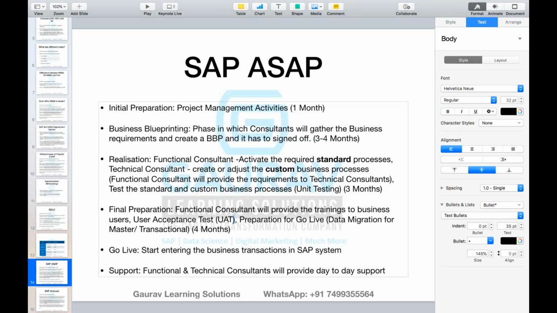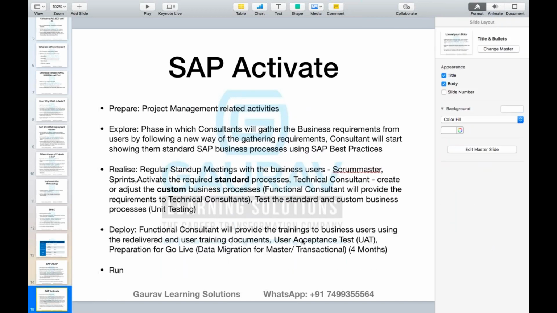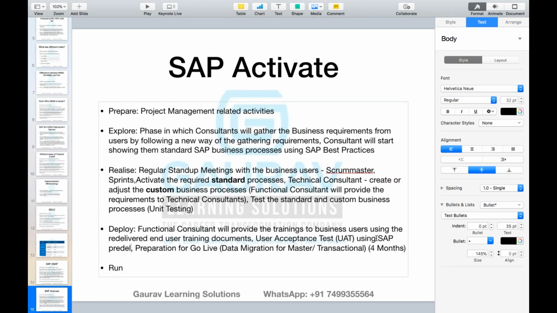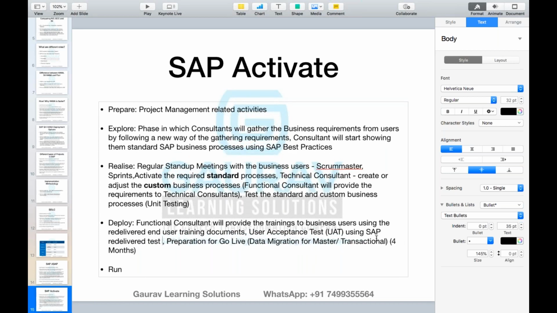Again, as a functional consultant, you were creating the test scripts, which is a time-consuming job. Now with SAP Activate, SAP has pre-delivered them. So UAT using SAP pre-delivered test scripts. SAP has also provided you pre-delivered test scripts.